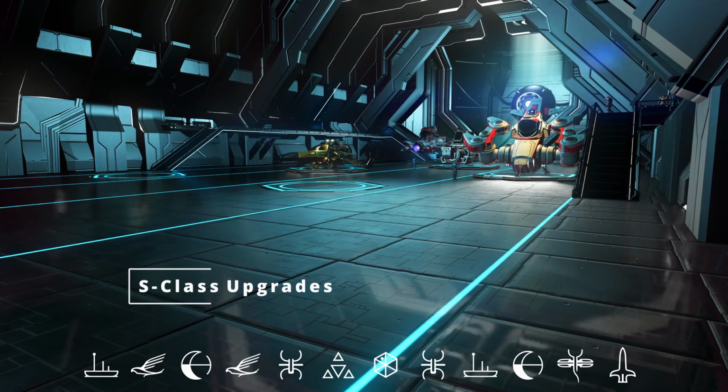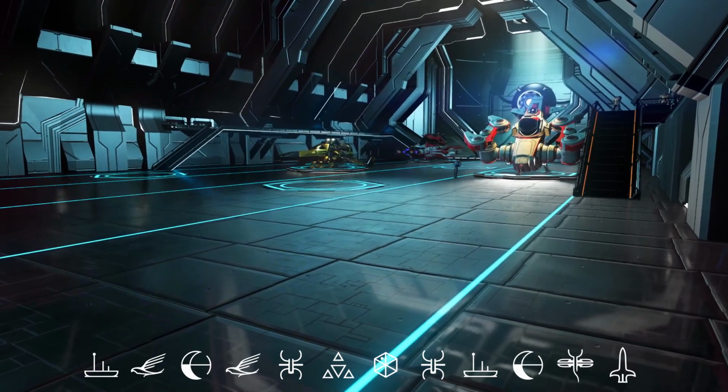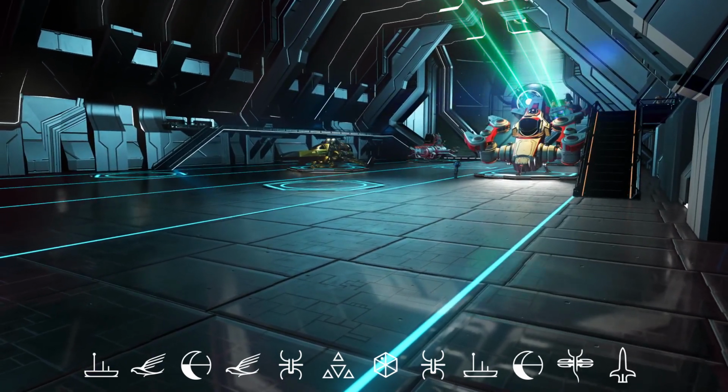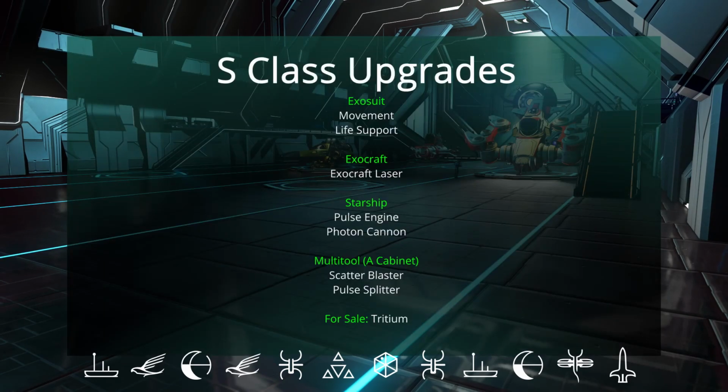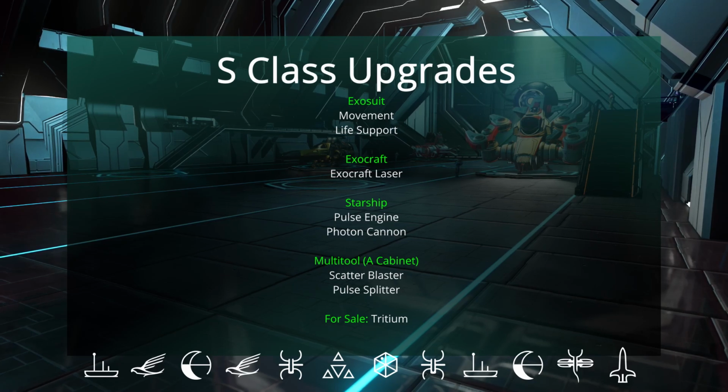Okay, as we watch more ships come in and out here, let's talk S-Class upgrades. These are the upgrades available over on the left. I gathered these on the PC, so your results may vary here, but they should be pretty close. So let's start out with the, I'll put these up on the screen for you. Not really a whole lot to highlight here.